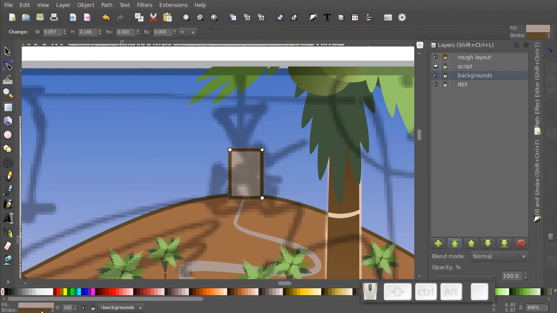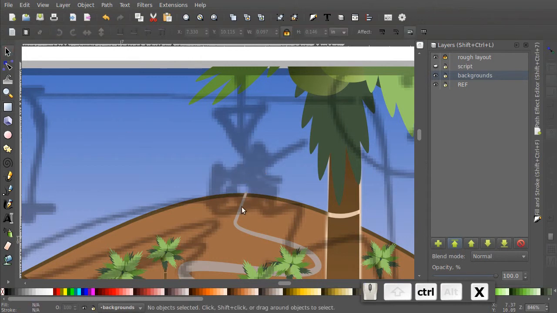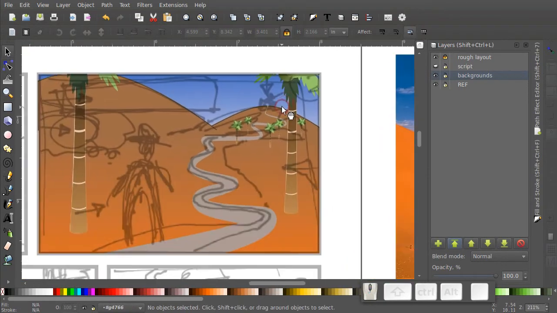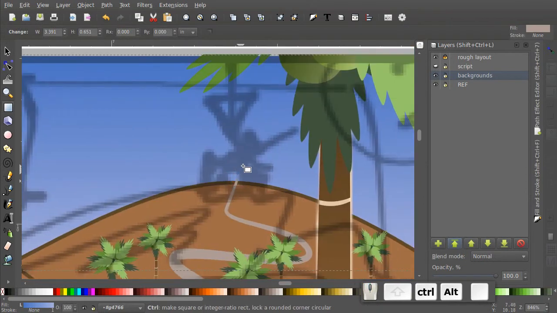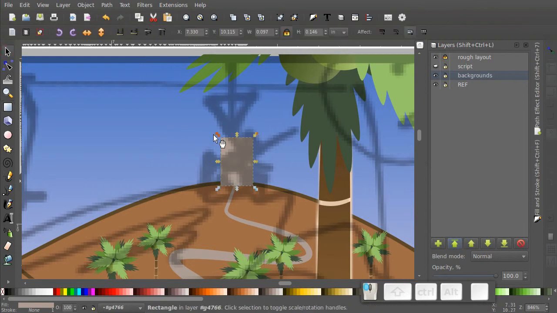If I hold Shift and middle mouse, I can get rid of the stroke. And let's see, we need to put this behind the mountain. So the school is kind of in the background. We have to cut this and go into our group, which is in our background. So there's our sky. Let's paste in place. Change the stacking order to go one level down until we get it behind. There we go. And color.